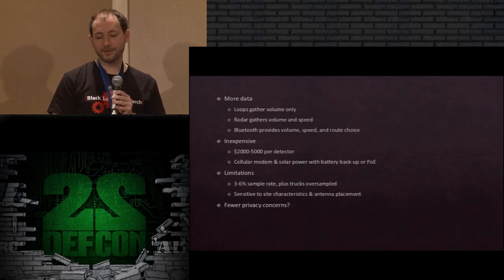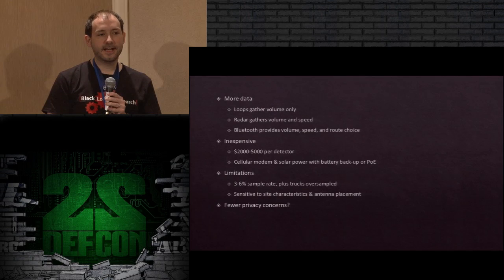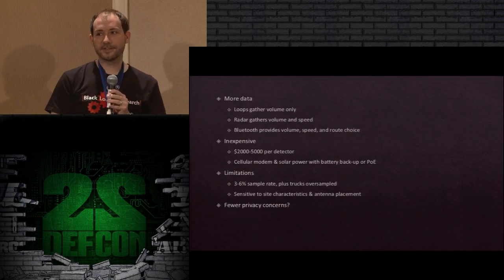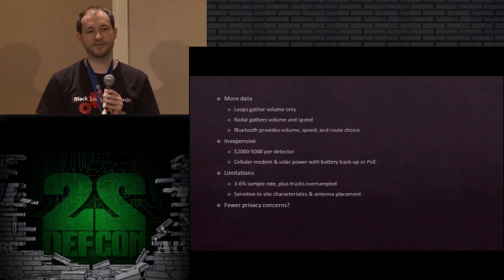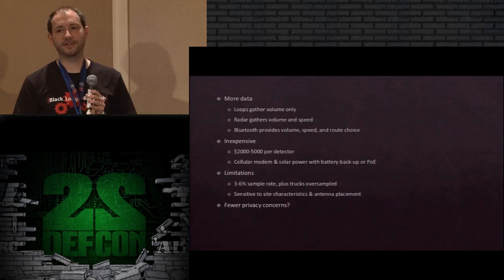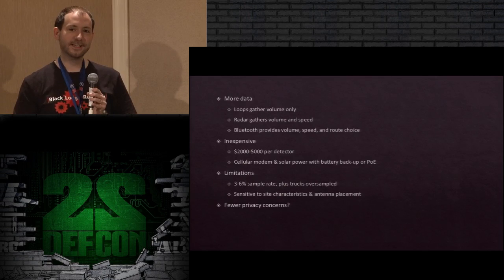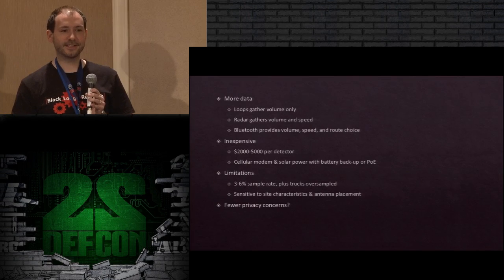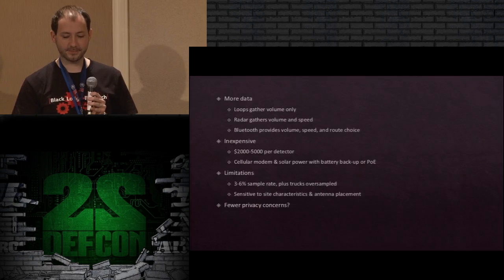And we'll get into why they're not getting most of the samples that go by. Another thing the vendors point out a lot is that trucks are going to be oversampled, because a much higher percentage of trucks have Bluetooth devices in them than the percentage of cars does. So you have to adjust for that if you're a DOT and you're tracking people. You need to know that if I see X number of cars and my road gets a lot of trucks, I don't really have as many cars as I do if I'm on a road that isn't a trucking route. And so they do that adjustment.